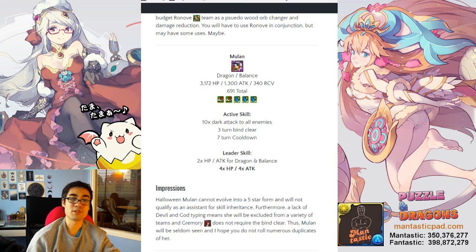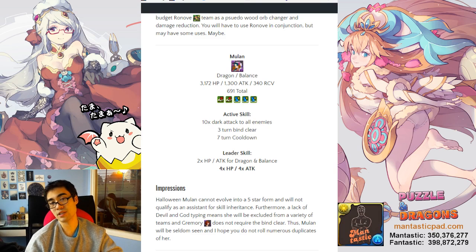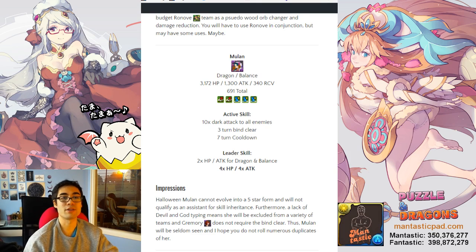Finally, next we come to Mulan, and Mulan is a farmable monster who no one really knows about. She does 10 times dark damage to all enemies, which is insufficient for push buttoning, and she does 3 turns of bind clear. So Mulan is basically a very budget bind clearing option. You have bind immunity and 3 skill boosts, and you have a 3-turn bind clear on a 7-turn cooldown.